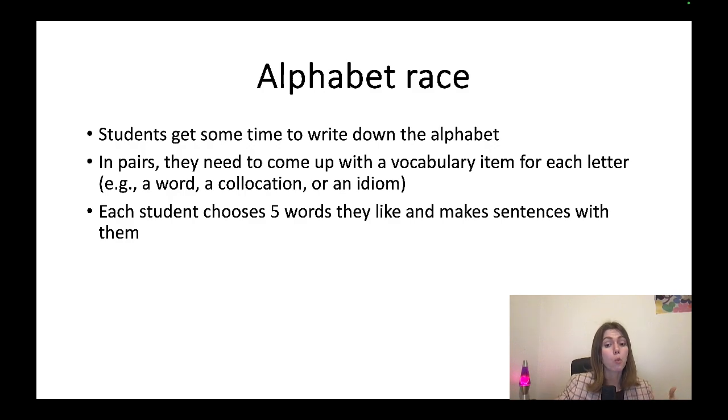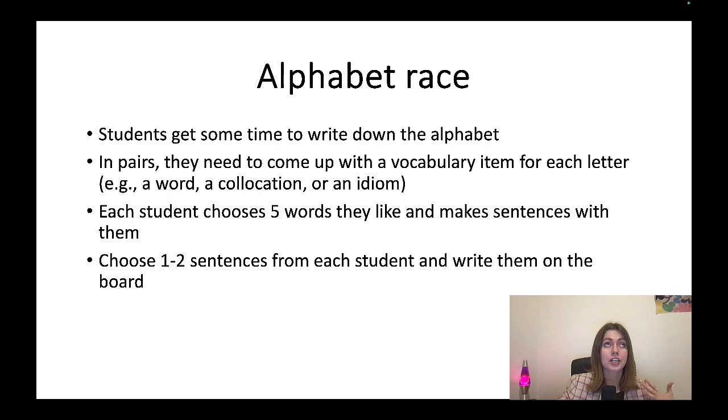Now, once they have their sentences, you're going to choose 1 or 2 from each student and put them on the board. Now, as they're writing their sentences, you're monitoring, you're helping them, but you don't have to correct everything at this point, because you need to keep something for feedback a bit later. So you choose 1 or 2 sentences from them, you put them on the board.